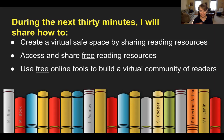One of the good things that's come out of all of this is that companies have been tremendously generous with the types of resources that they've shared for parents, students, and families and teachers. So if there's something that we talk about, the possibility is that it's open for you to use for free at this time. Many of these offers have continued through the end of the school year. So look for that as you're beginning to investigate these resources.